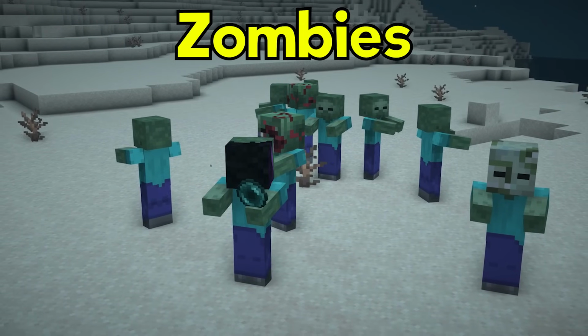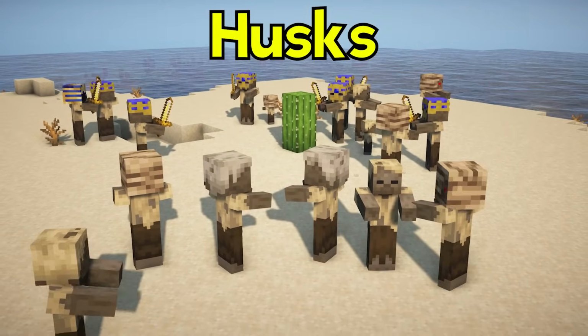Furthermore, some rare variants will also spawn with higher tier equipment and additional buff effects.